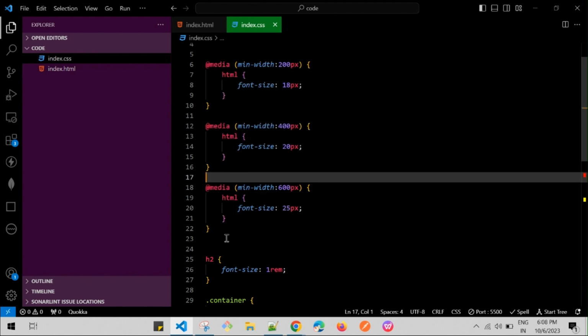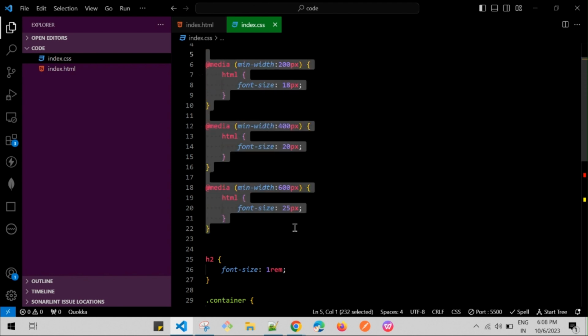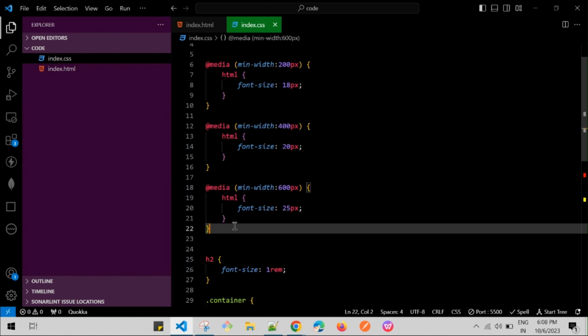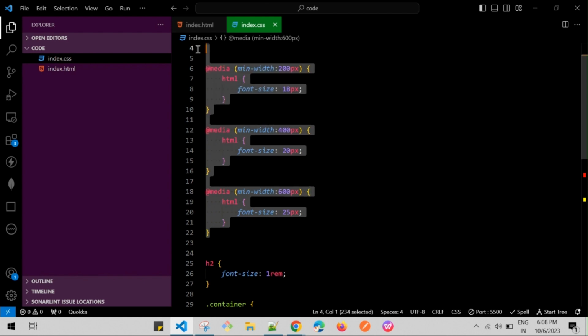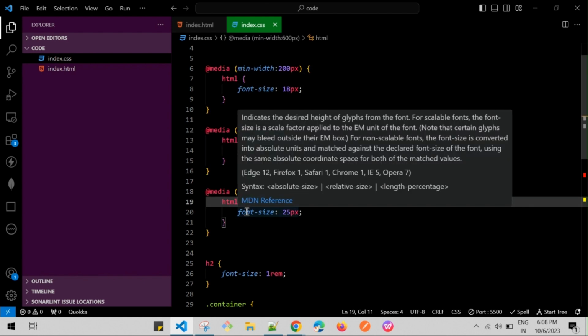This is a very easy way, and if you are using this way, your code is very easy to manage and very easy to understand by any developer. So let's say you have written your code and someday some other developer comes and sees your code. It will be much easier for him or her to debug your code, and they will easily understand what your intention was in writing these lines.